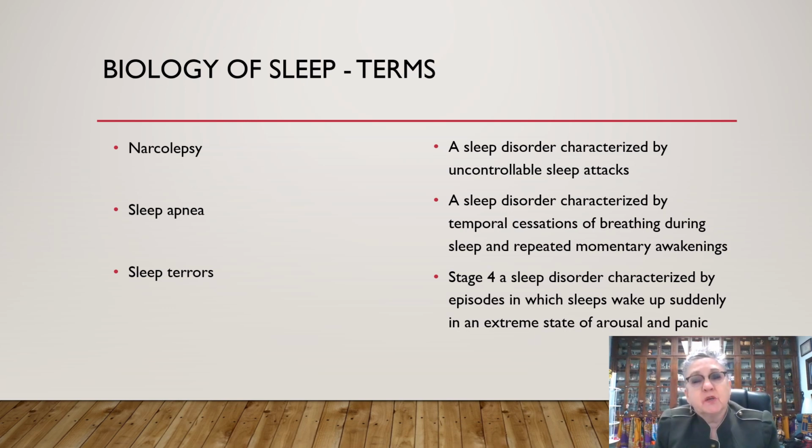And then sleep terrors. Sleep terrors happen during stage 4. It's characterized by episodes in which the sleeper wakes up suddenly in extreme arousal and panic. Sometimes the observer watching them is frightened by what happens during a sleep terror, and a lot of times the individual doesn't recall having them when they wake in the morning.